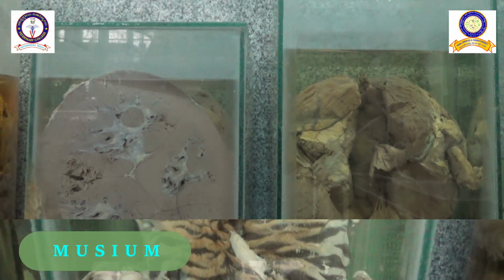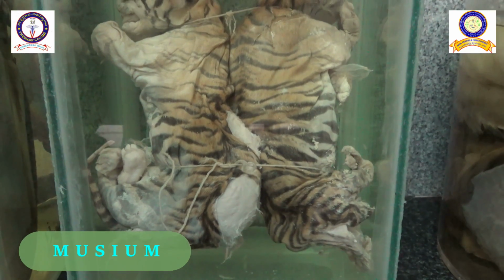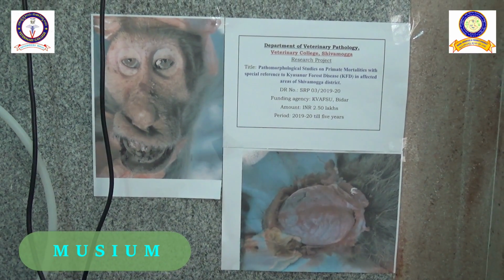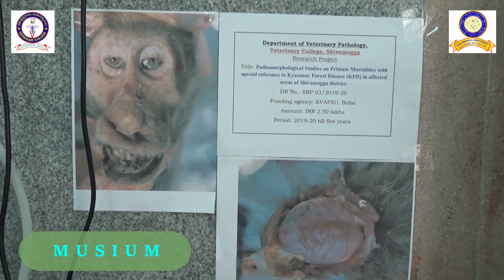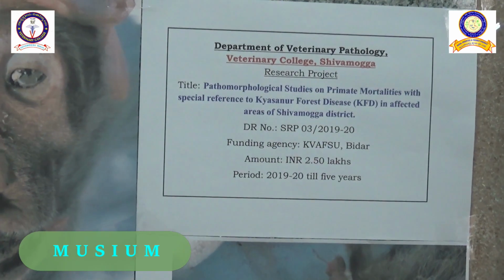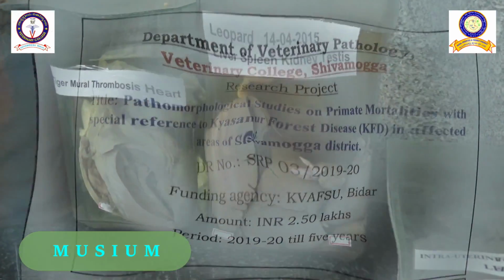One of the focus areas of research which we are concentrating on in our department is Kyasanur Forest Disease, which is also called monkey fever. This is with respect to non-human primates, and this particular disease was first identified in the Sorab area of Shivamogga, so it is regionally relevant.